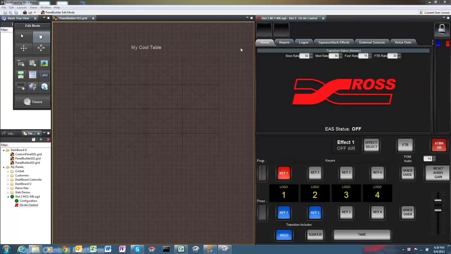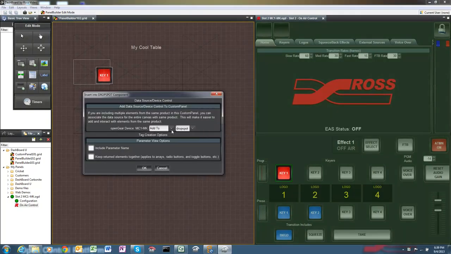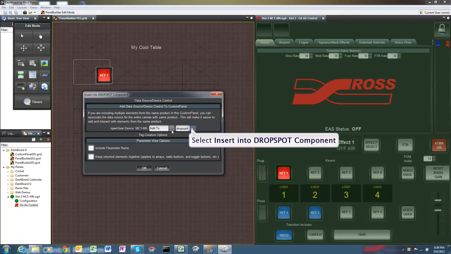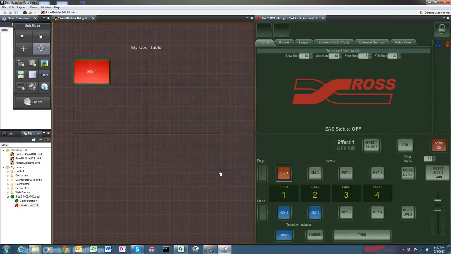So now I'm going to drag and drop some controls from this MC1 panel. I've already opened the file and arranged the windows as I like them. And I just need to pop this one into edit mode to make it a donor panel. And now I'm going to be really quick and just drag and drop these elements into the table. I'm going to choose the table as the target. In this instance, it's the right thing to do. It makes things quicker to drag and drop because we're not changing contexts.